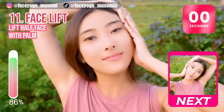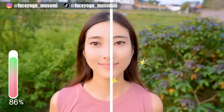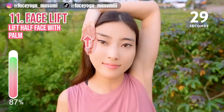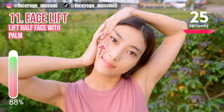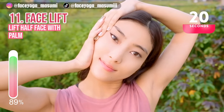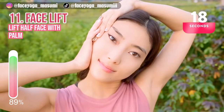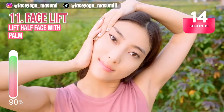Come back from the pose. Yay, the right side of my face is lifted! Take your head to the right to lift up the left side of the eye corner and mouth corner. This exercise is super effective. If you want to get quick results, you cannot skip this exercise.